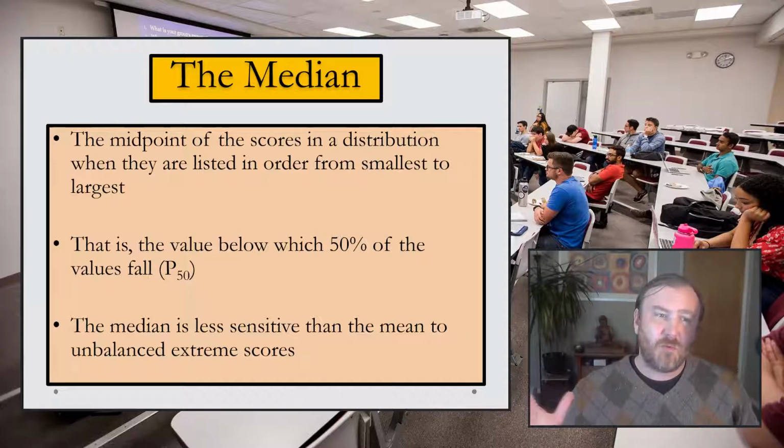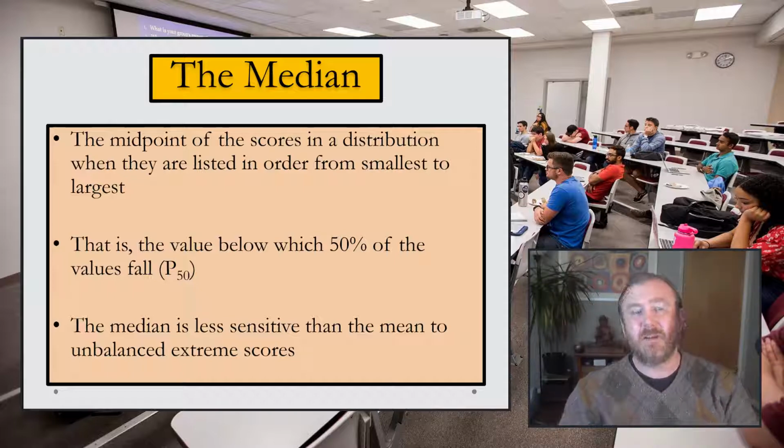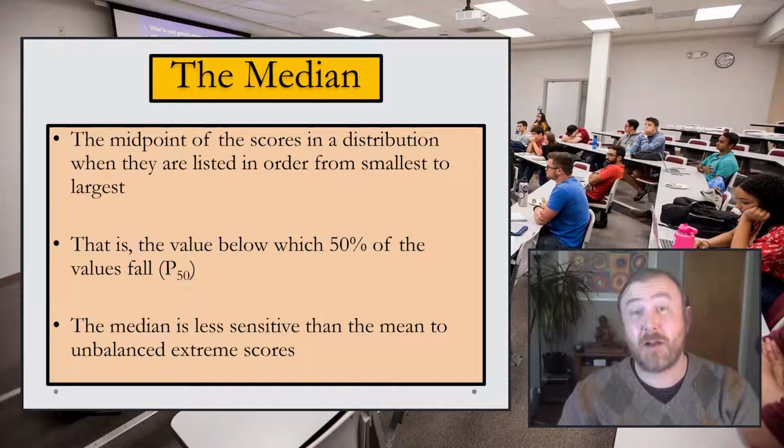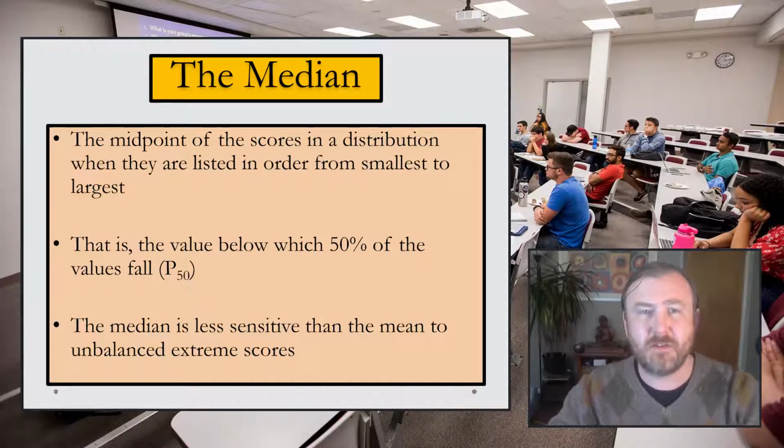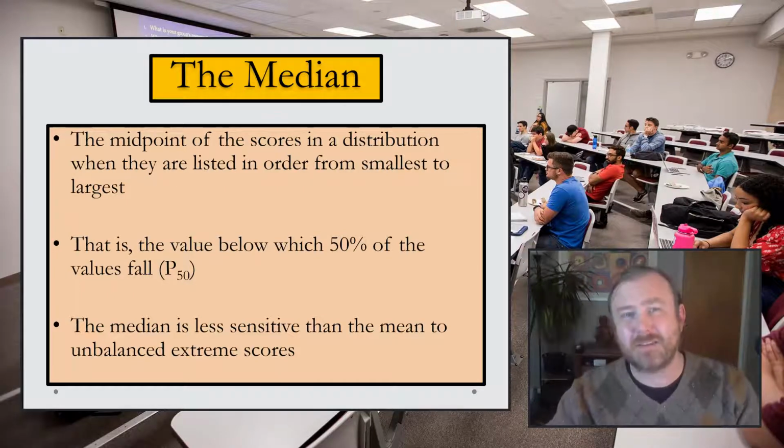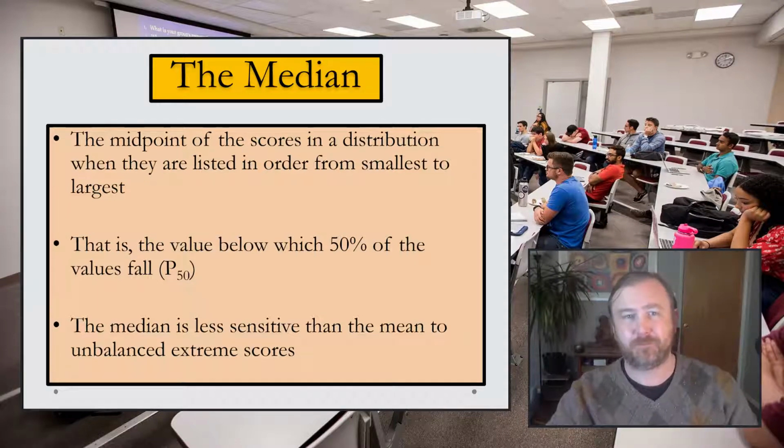So the median in this way is going to be much less sensitive to extreme scores or outliers, right? So think about if Elon Musk was in the room and we're trying to predict salary, how would he influence the median? Well, he wouldn't. He'd just be another person in the list. But the magnitude of his salary would not bias our estimate of the midpoint.